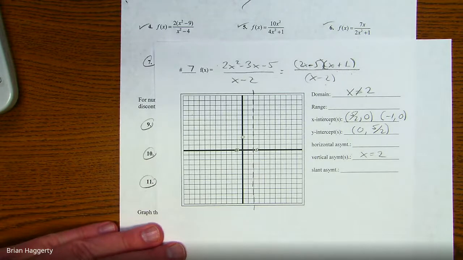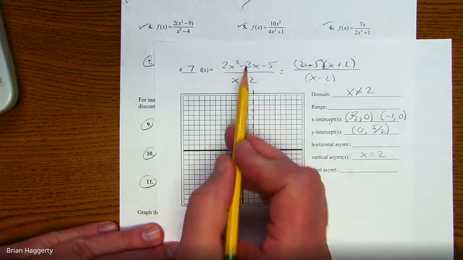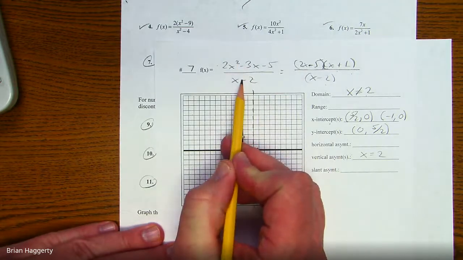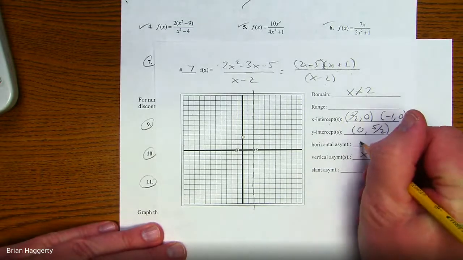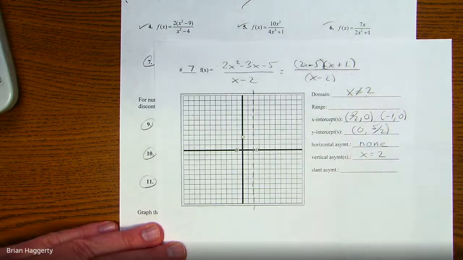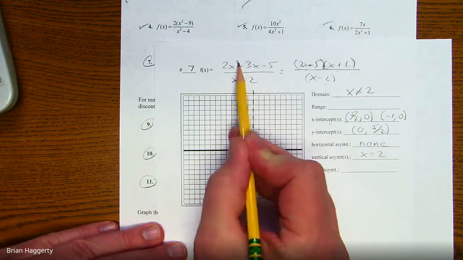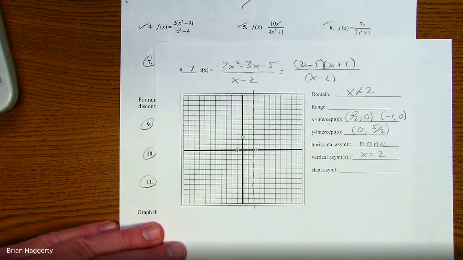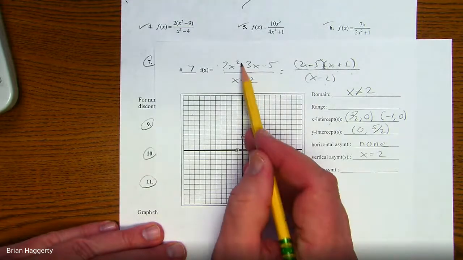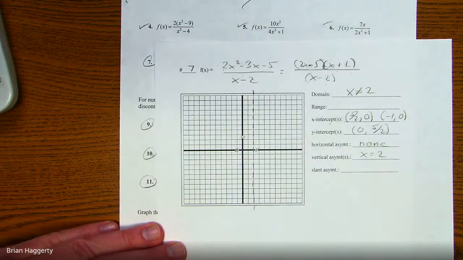All right, for the horizontal asymptote, the degree of the top is bigger than the degree of the bottom. So this is the type that we did not address on Friday. If the degree of the top is bigger than the degree of the bottom, there is no horizontal asymptote. The cases that we did on Friday were either the same degree, in which case the horizontal asymptote would be at the ratio of the lead coefficients, or if the top is smaller than the bottom, then y is equal to 0. This is the third possibility of what could occur.